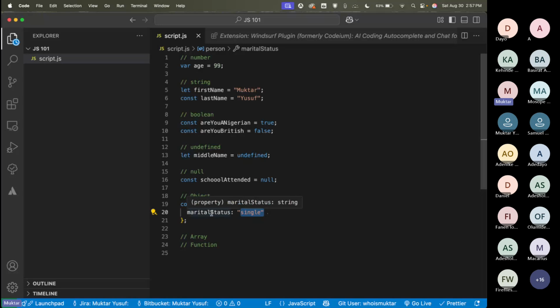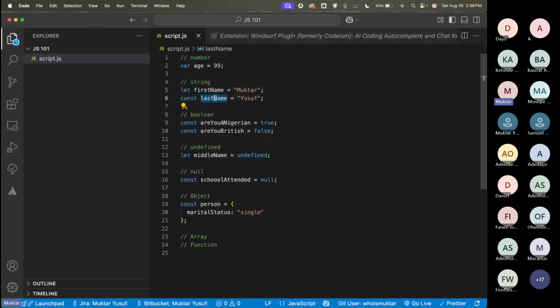You'll notice that there's a certain way I'm writing my variable names and this key as well. As I'm writing this, I'm starting the beginning of the word with lowercase, and the next word starts with uppercase. So this is called camel case. There are different ways you can write a variable. The most important thing is that you write it in a way that is readable. If another person picks up your code, can they easily read the name of the variable?